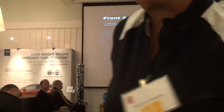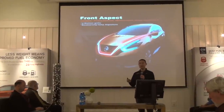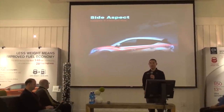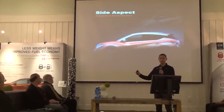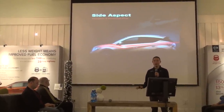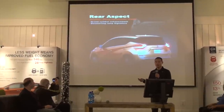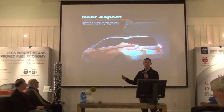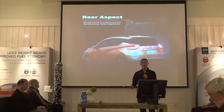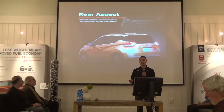We feel the final product once again captures the bold impact of the original Murano. With the distinctive boomerang headlamps and the new V-Motion front grille, the front end has a very strong and distinctive signature. The side view is energetic and emotional, with a sharp and crisp shoulder character line contrasting the sculptural and fluid body side — the overall feeling is lightweight and aerodynamic. The rear design is just as unique, with boomerang lamps flowing into the jet-tail-inspired pillars and floating roof. Overall, we feel we've accomplished our goal to impact again with a bold and expressive statement in the new Murano.